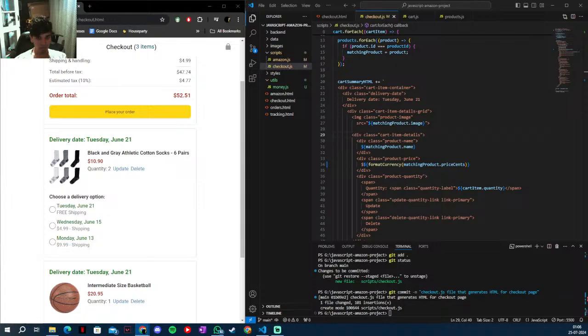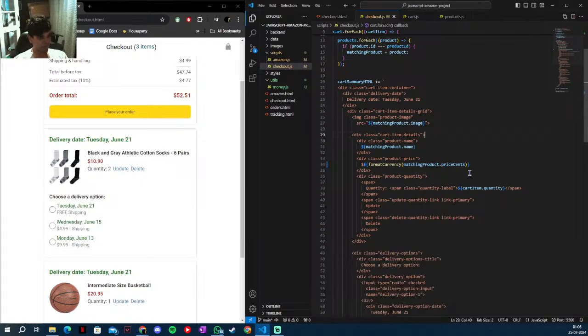The delivery options are shared between the 2 products, but we want each product to choose its own delivery options. So to fix that, let's go back into our code, and I'm just going to resize it here so we can see it side by side. And we'll open checkout.js again, and we can close this for now.